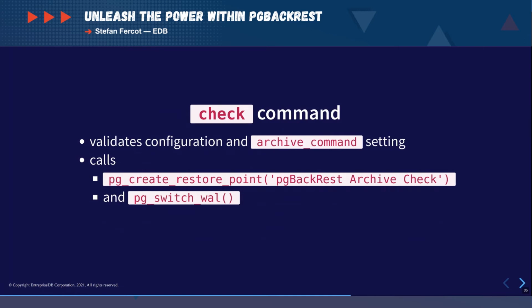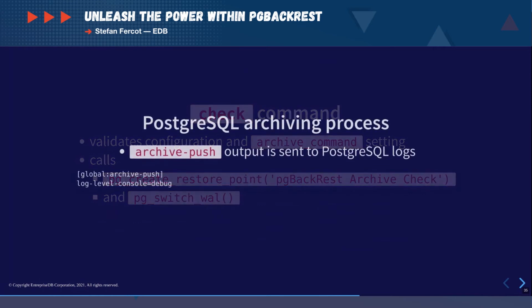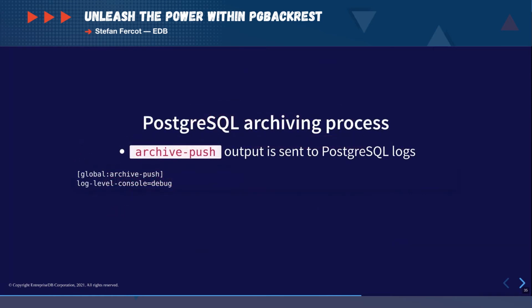Sometimes when you get archiving, system failing, and you need more info, well, you get multiple levels of logs. The first one is the console log. When you run the command yourself, in the command line, you will see console output. And for some commands like backups and restores, you get a log file. So in the log file, you could have more information.